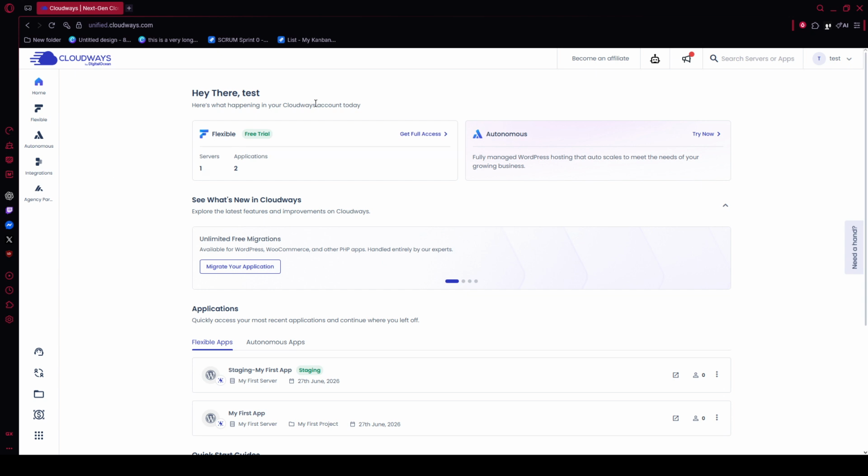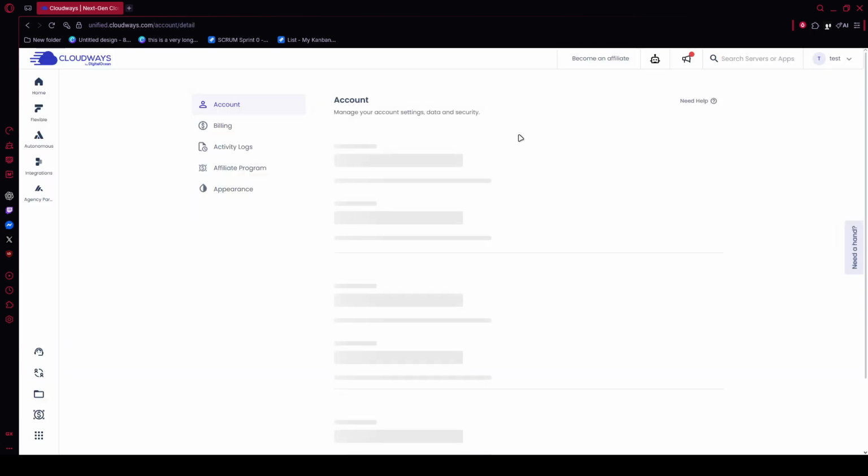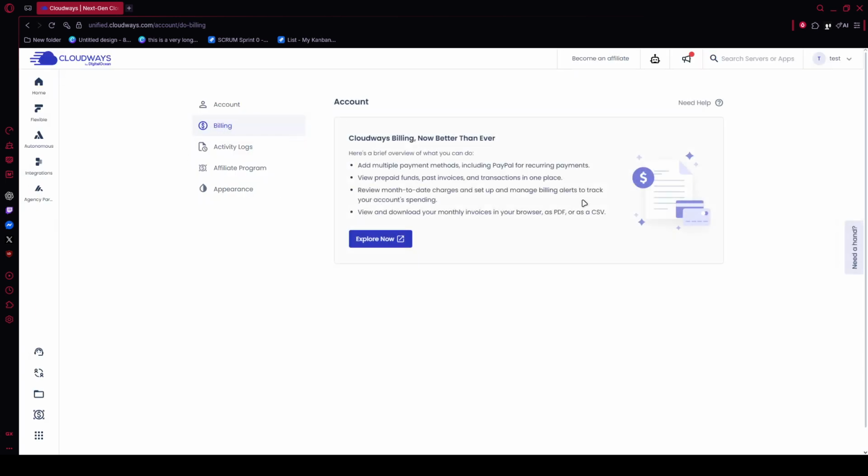Once your infrastructure is cleared, the next thing to check is billing. Click your profile icon in the top right corner and open the account area. From the left-hand menu, select Billing Details. Here, review your current usage and look for any unpaid balance tied to your hosting activity during the current billing cycle. If a final charge appears, go ahead and pay it immediately. This is an important step because an outstanding balance can prevent the account from being closed successfully.